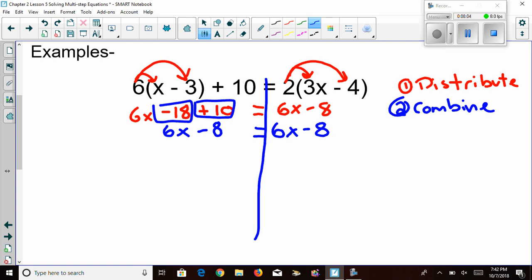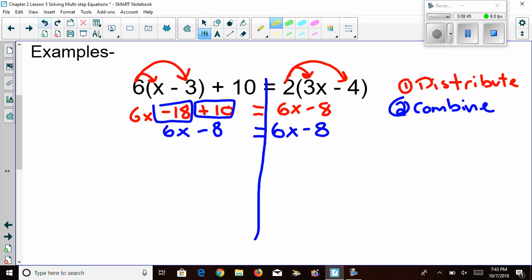I want you to notice one thing right now. Take a look at this line in the problem. The left side and the right side say the exact same thing. I want you to make a guess at what you think is going to happen when I continue the problem. What kind of an answer am I going to get since I have the left and the right side equaling each other and saying the exact same thing?